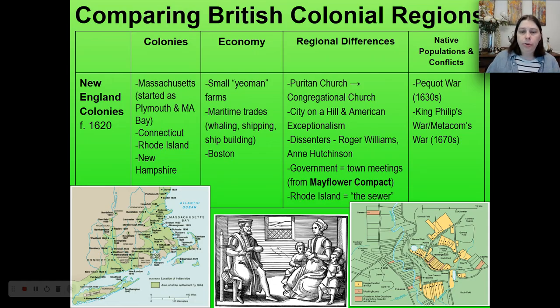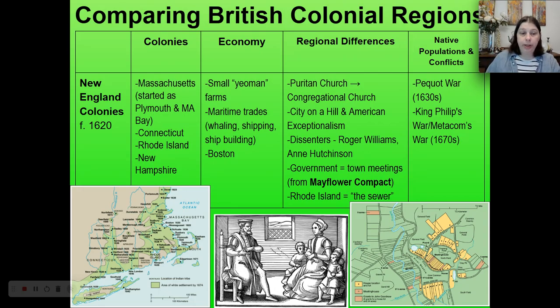Next up, for early colonial New England, you need to understand that they have a distinct type of government that's usually called town meetings, dating all the way back to the original Mayflower Compact Agreement. All adult men who were church members could vote on local politics and eventually elect representatives at the colony level. This meant that a lot of decisions could happen at the local level instead of being decided by a royal governor, right? And this gives New England a long history of more direct democracy than some other colonial regions. It's one reason why independence movements tend to start in this region. Not the only reason, but one.